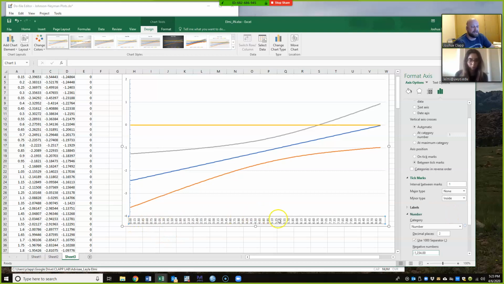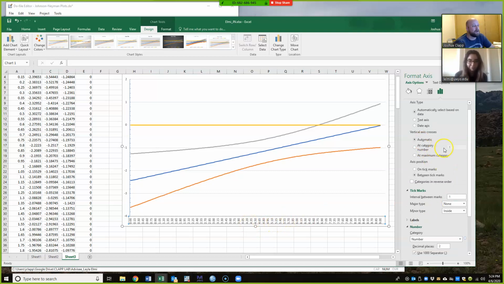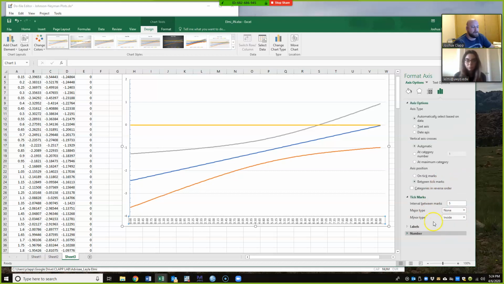This is still kind of tight in terms of what the actual values are. So I'm going to go through and say interval between marks. Let's see what happens if I set this to 2. Okay, what if I go 5? That's a little bit better.